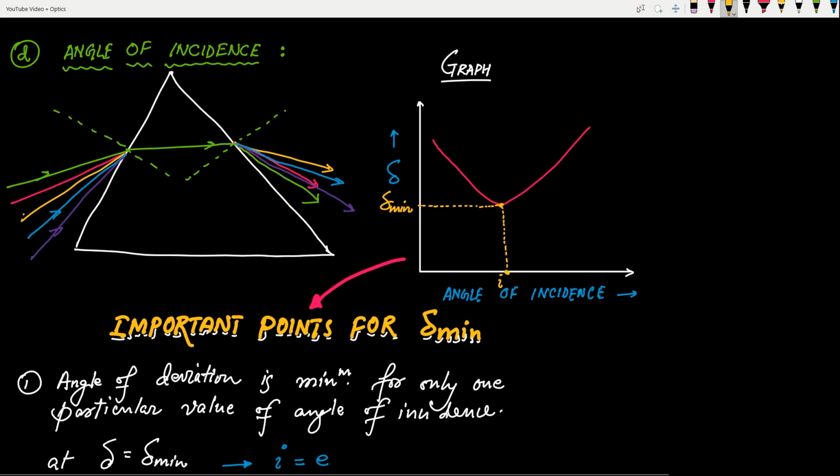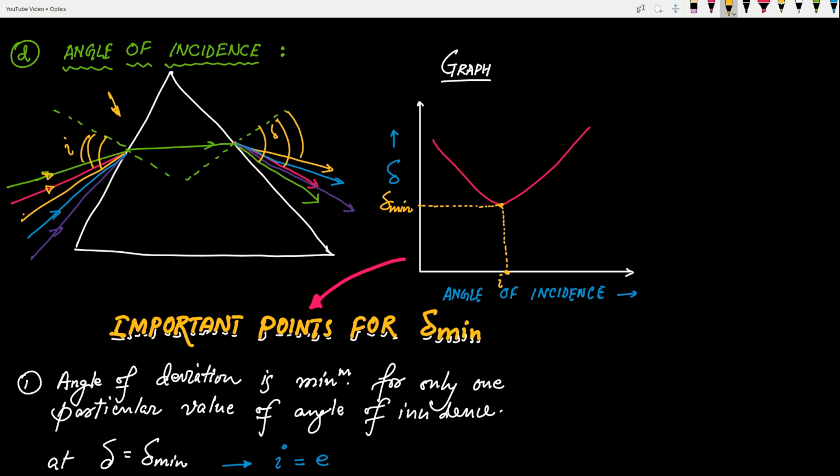So let's analyze that. If you look into this figure, then we can see the first ray, that is the green color ray, and you'll see that the angle of deviation is this much. Okay, this is the angle of deviation. Now this was the angle of incidence. Now what we did is take the pink color ray, we increased the angle of incidence, so we saw that the angle of deviation has decreased. Now we took the yellow color ray and we found that the angle of incidence is increased more, so we got an angle of deviation of this much. That is, we can say that the angle of deviation has decreased.